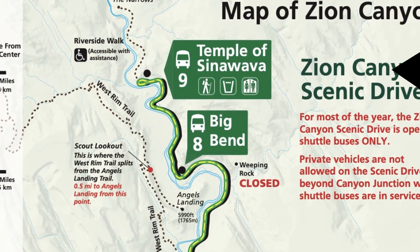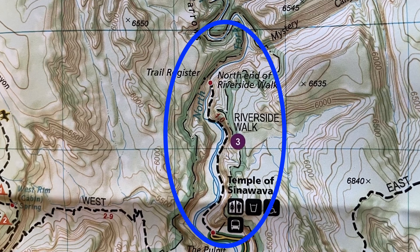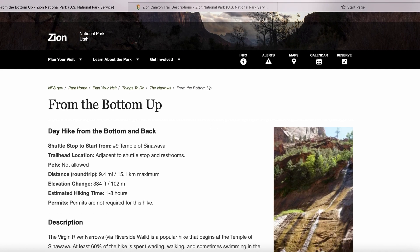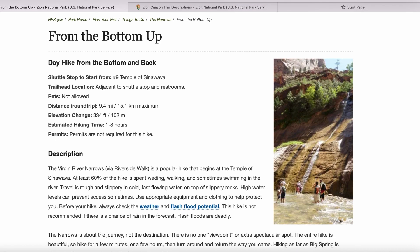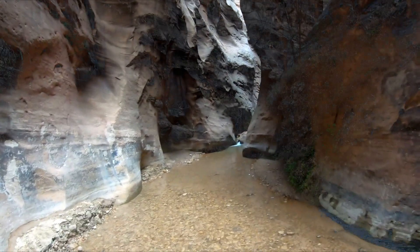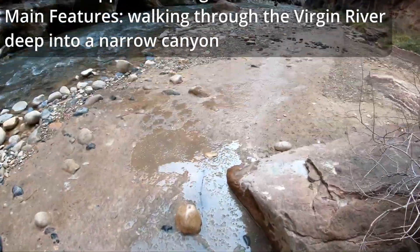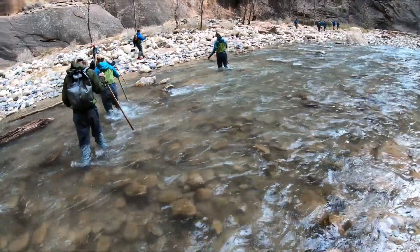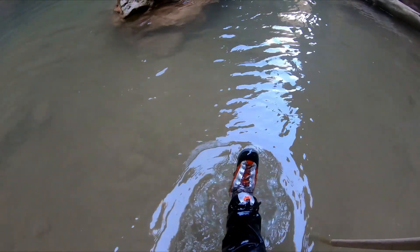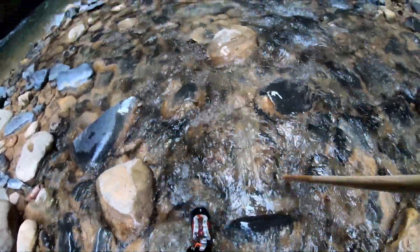This trail is found at the end of Zion Canyon at the Temple of Sinawava shuttle stop. To reach the Narrows entry point, you first follow Riverside Walk, a mile-long paved path that follows the Virgin River. Entering the Narrows from this direction is called bottom up, and it doesn't require a permit. You just hop in the river and you can head up as far as Big Spring before turning around. To get the full experience, you can expect to spend up to eight hours exploring with a distance of about nine miles round trip. The depth of the water can vary anywhere from ankle-deep to mid-chest — I'm five feet five inches tall for reference — so it's important to be comfortable with wading or potentially even swimming through a current if you plan on making it all the way to the Big Spring turnaround point.